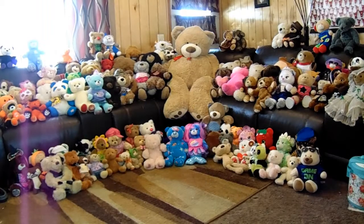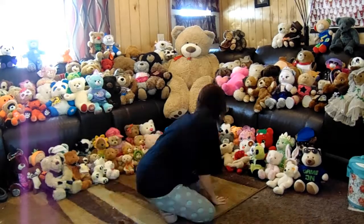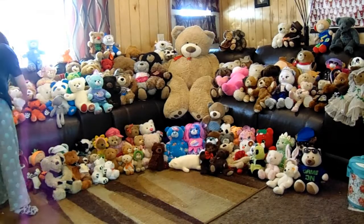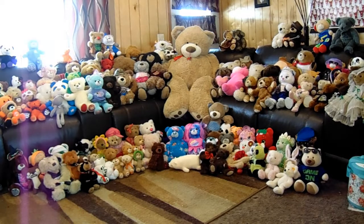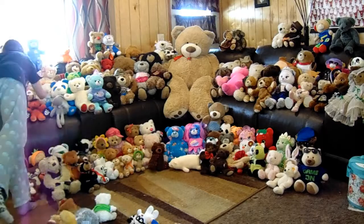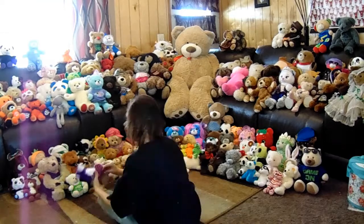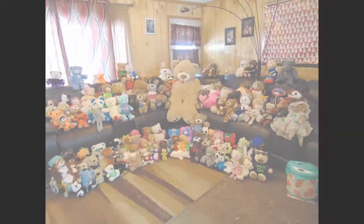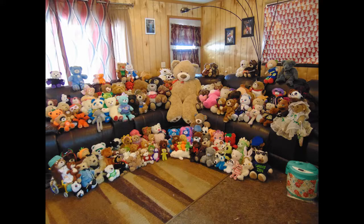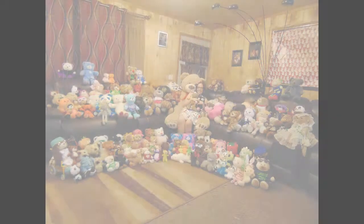So now we just kind of do it whenever we can — we meaning me and Ted. Eventually I just had to stack them on top of the couch using duct tape because the couch became so incredibly full, and so did the ground. I want to give every teddy bear a shot in the spotlight so all of them can be seen in the photographs. And that's not easy when you've got 150 little bears who are all special and deserve attention. But eventually the end results look fantastic, and I'm in love with it every single time it gets done.